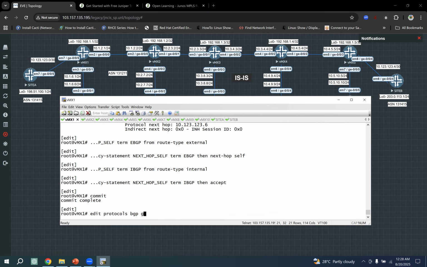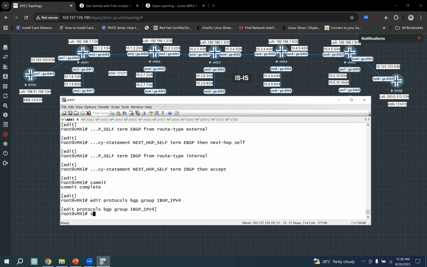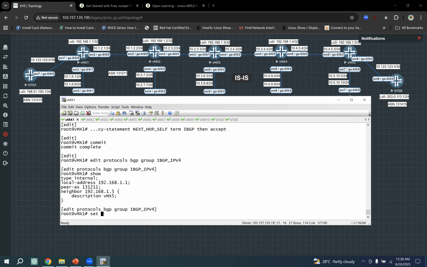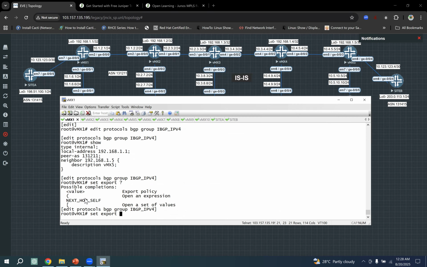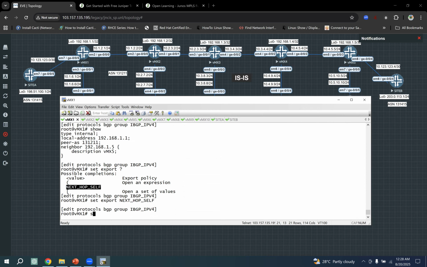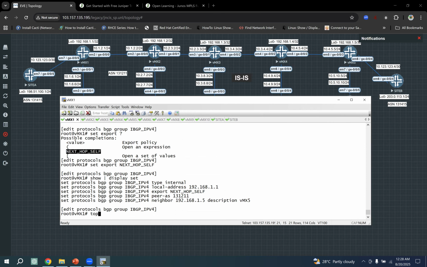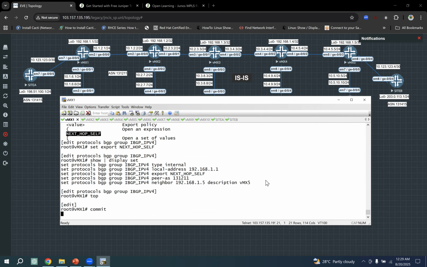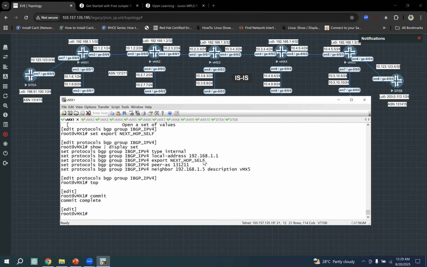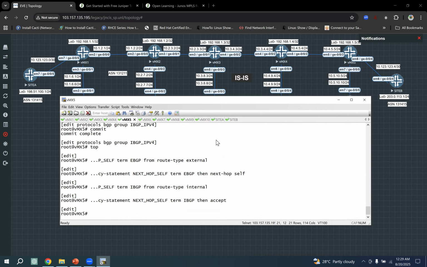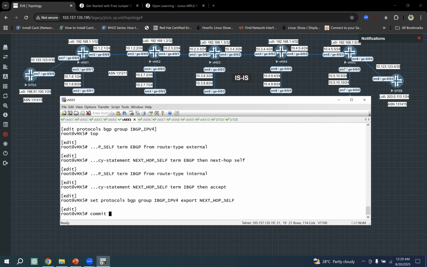Edit the group IBGP and set export, apply the policy. Step 7. Copy this line from BMX1 to BMX5. Perfect.